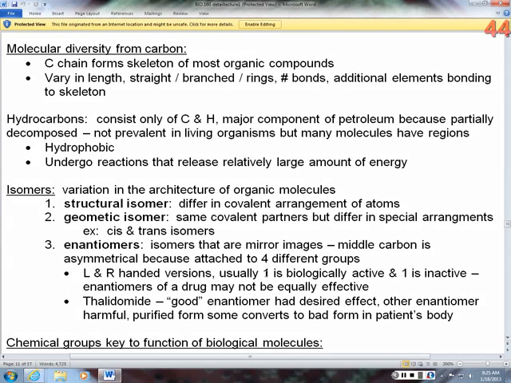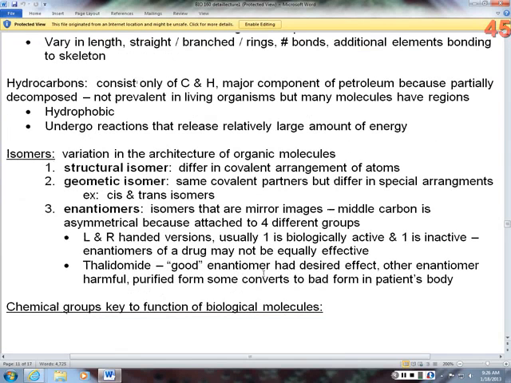If you look at this and you think, okay, we're sharing electrons in there, everything is equal all the way around. It's as symmetrical as it gets. It does not have a place where it's going to share unequally. And water likes to have other things that are going to have charges or share things unequally. So it says, you know what, you're an equal sharer. We don't want to play with you. They undergo reactions that release relatively large amounts of energy. So when you burn these, they release quite a bit of heat. Hence, you use this for your barbecue.